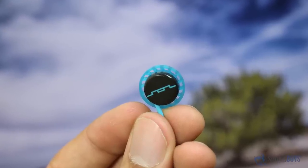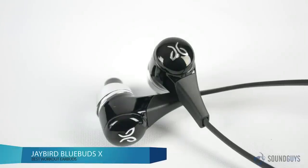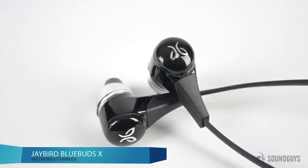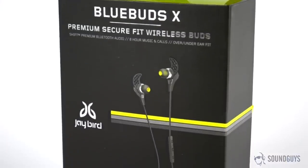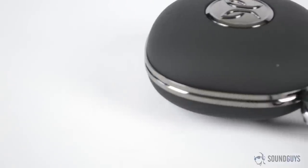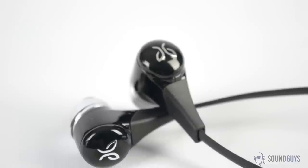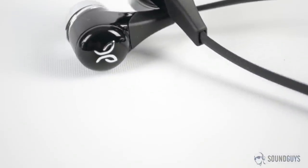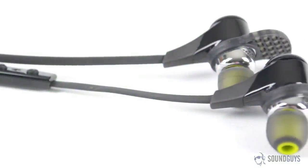Fantastic sound, awesome bold colors, and a snug fit makes these earbuds great for working out. Next up on the list is actually the number one rated workout earbuds on Amazon — the Jaybird Bluebud X. What makes these headphones have such a great rating? Fantastic sound, 8 hours of battery life, and a great fit. The way Bluebuds stay in your ears is with skinny ear tips and wings, though the wings are a bit flimsier than I'd like. I did find myself doing a few adjustments during my workout, but far less than with the Relays by Sol Republic.